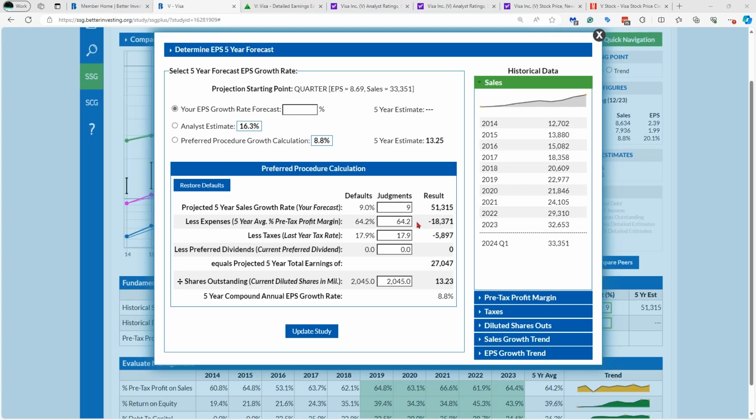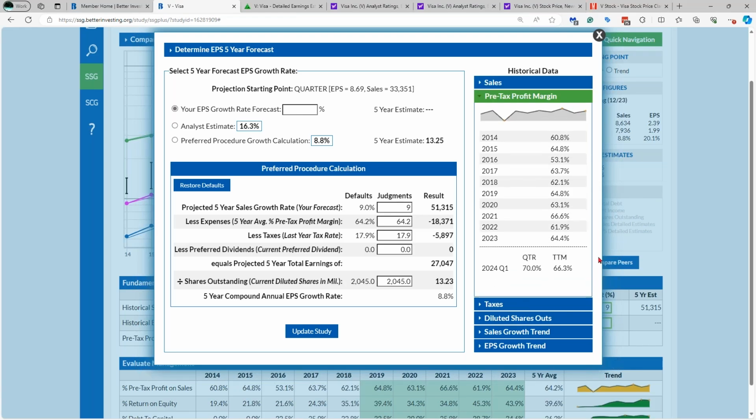We're going to subtract out expenses by taking a look at that pre-tax profit margin. Okay, great. I'm going to go over here to the right-hand panel and say, what has pre-tax profit margin been looking like? Here's a graph of it. We noted it's been increasing a little bit. I'm just comfortable taking this 64 up to a 65. And again, here's where I'm finessing it, and it's me, and this is not a judgment class. I'm just showing you what I would do.